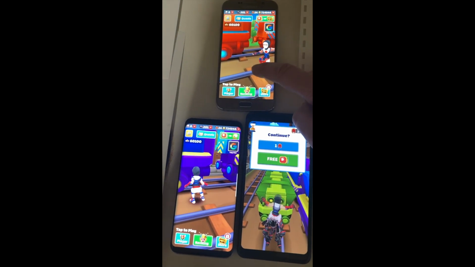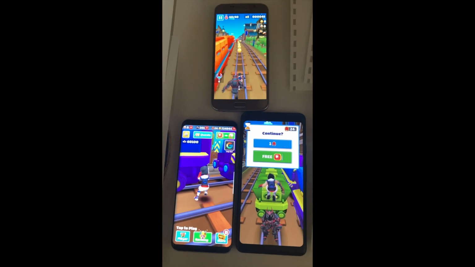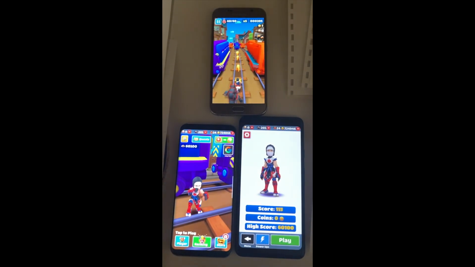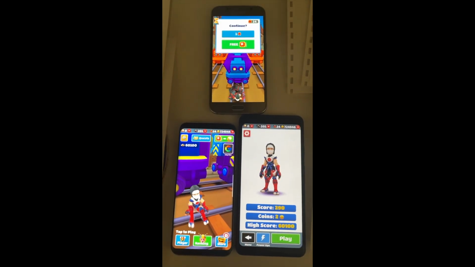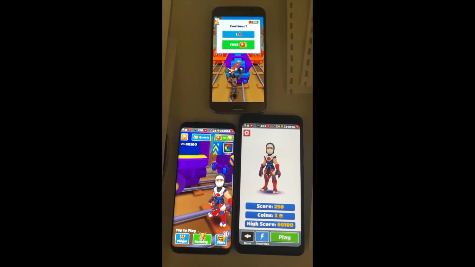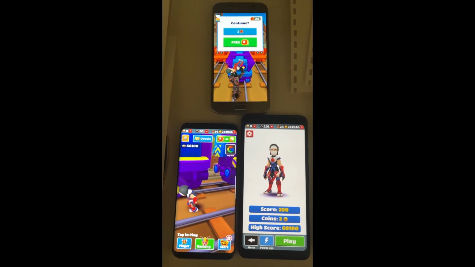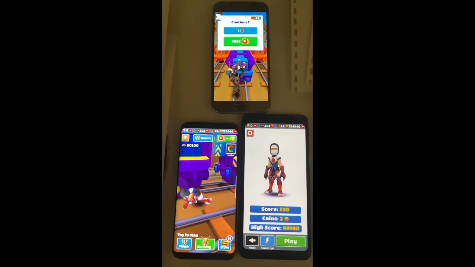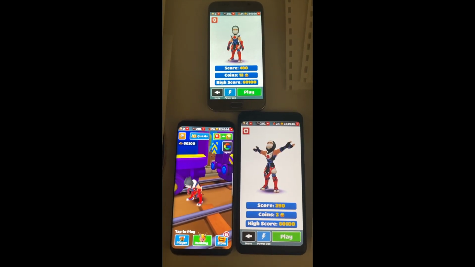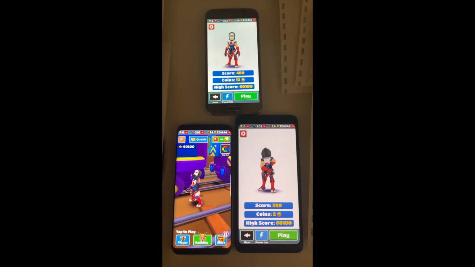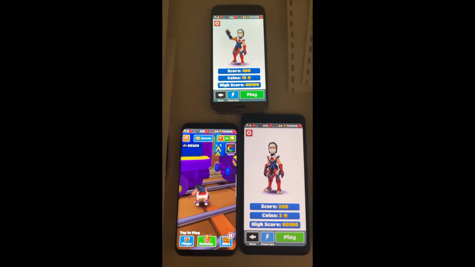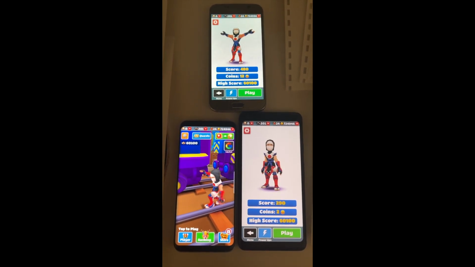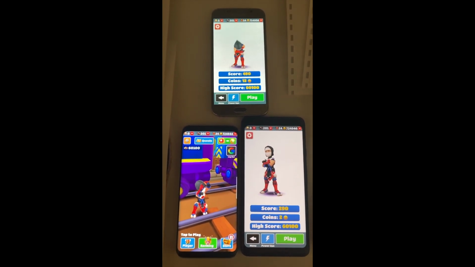And I can do that here too. So yeah, there it is. So it runs well on really old phones. I think the S6 is from 2015, and it runs at 60 frames, and it doesn't drop the frame rate. So with modern phones, it should have no problem running. So that's it for demonstrating Vulkan under Android.